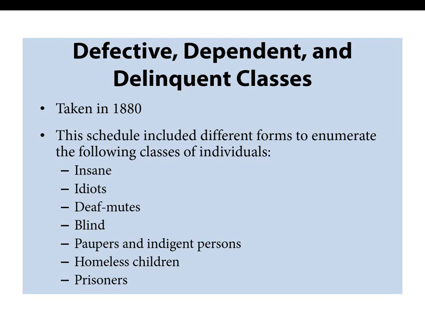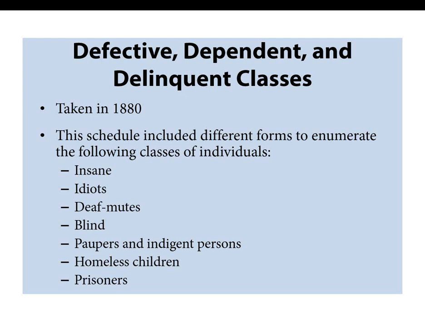And the reason that it's popular in 1880 is that this was a time in American history where we were really thinking about institutionalizing individuals. There were orphanages, and almshouses, and schools for children with learning disabilities, and there was a desire to keep putting people in a certain place. So that's why this schedule is taken in 1880. This is right around the height of that particular movement, so they wanted to gather all sorts of data about these individuals.